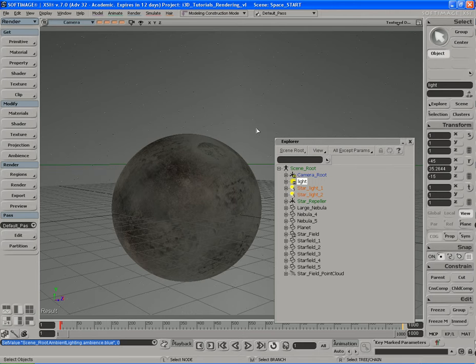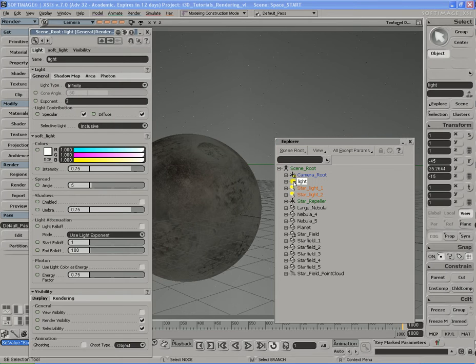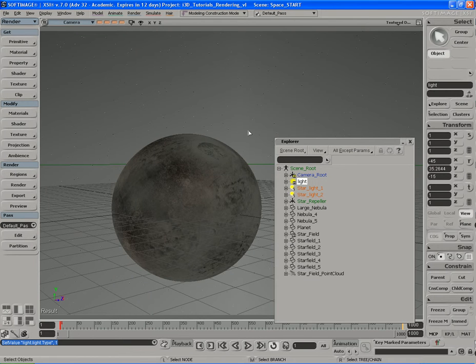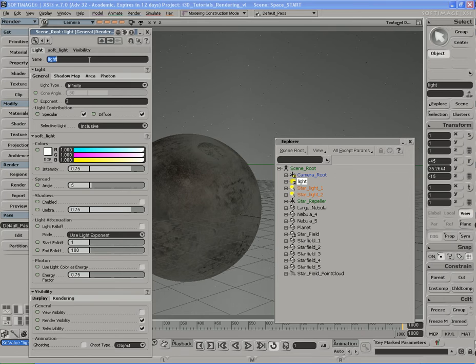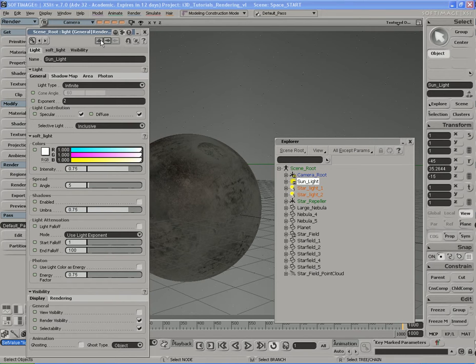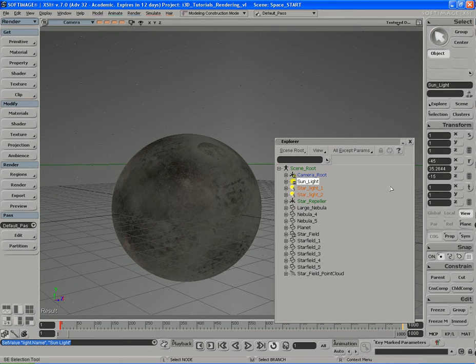So what we're going to do is create ourselves a sunlight, and it's going to be an infinite light. If I open up the PPG for the default light, you notice that it is set up as an infinite light by default. So instead of deleting it and creating a brand new infinite light, why not just use this one, right? So that's what I'm going to do. I'm going to open up its PPG, and rename the light to, say, sunlight. Got to check my spelling there. And I'm going to make some changes to the light settings here, but not right now.